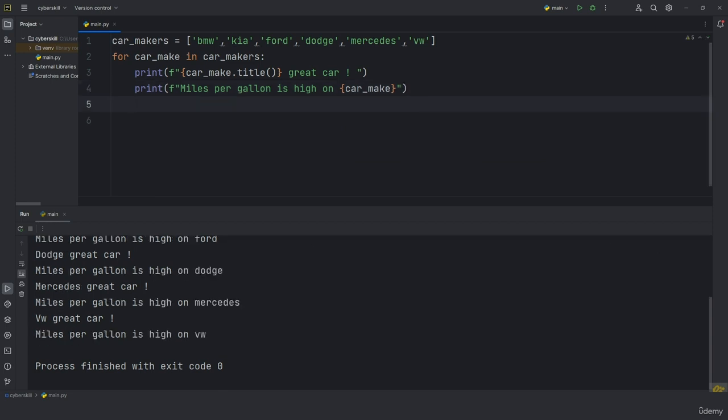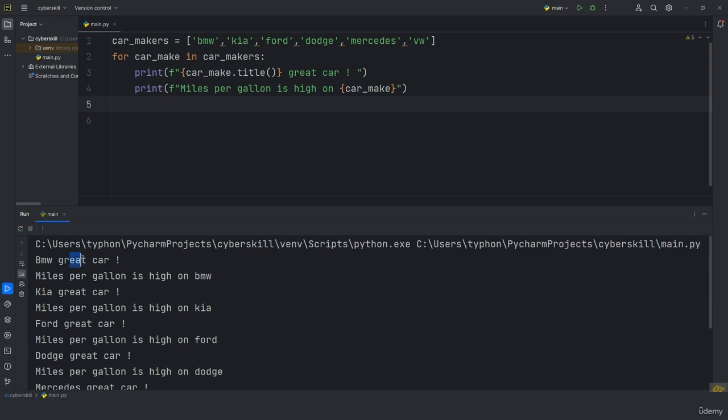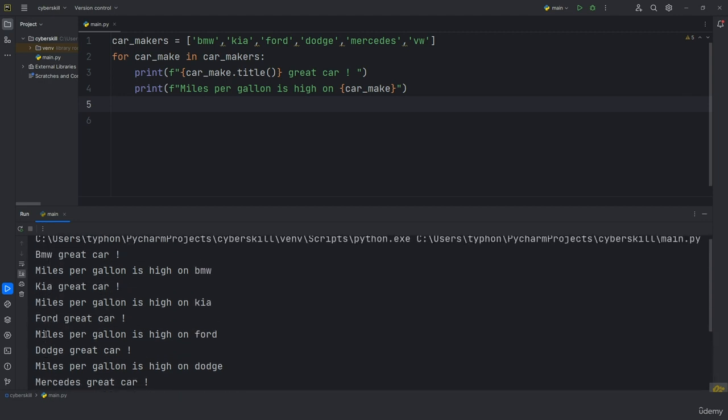Now let's run it, and as you can see here, BMW great car, miles per gallon is high on BMW. Kia great car, miles per gallon is high on Kia. Ford great car, miles per gallon is high on Ford. Because we indented both print calls here, each line will be executed once for every car make in the list.